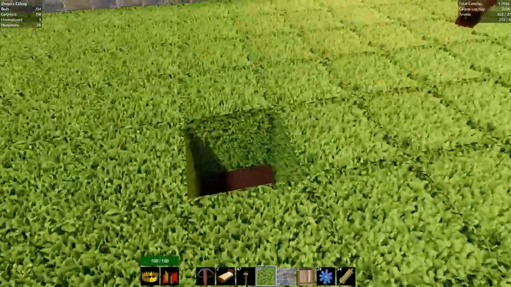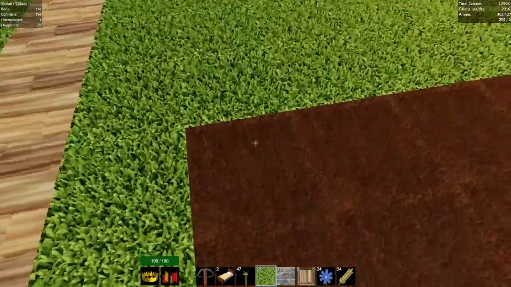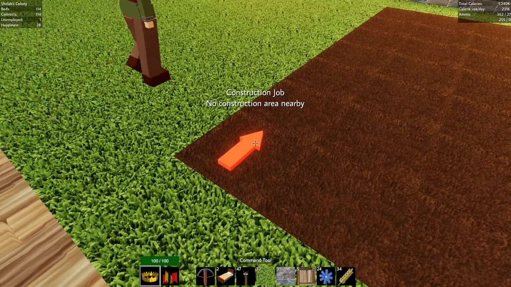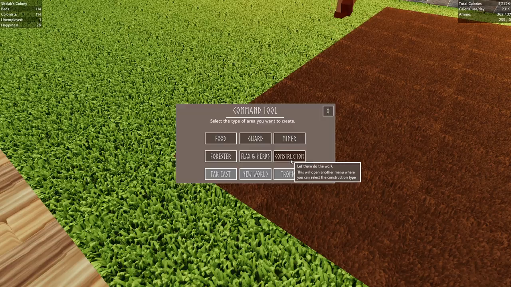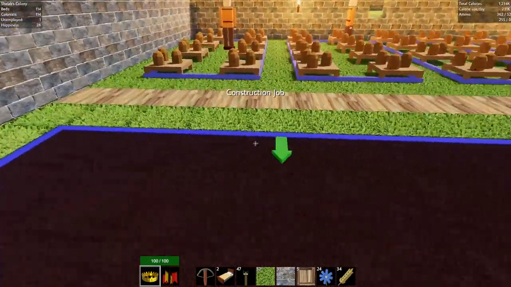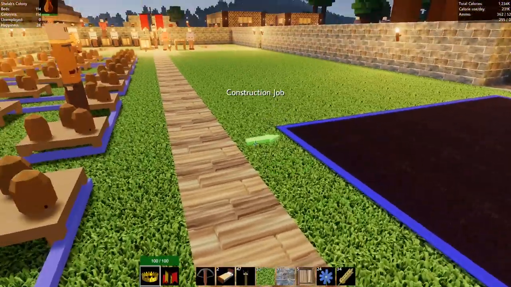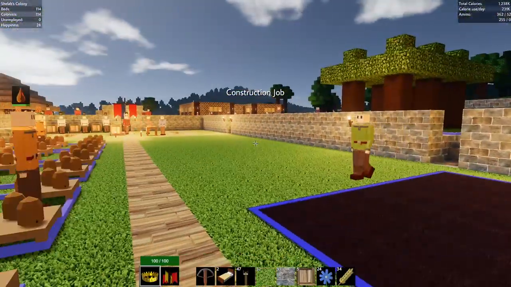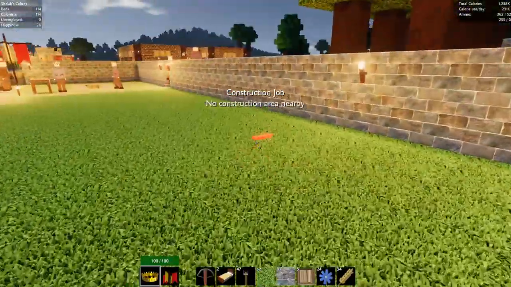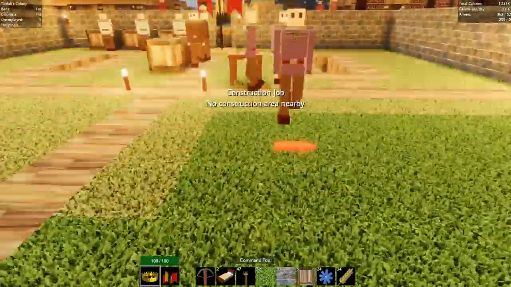Okay, so now we've got a lovely area here. I can start putting chickens in. I've still got a construction worker, so let's put a construction area in here. So digging area is this big, and construction job goes there. I can add as many as I want, but at the moment I've only got one dude, so it would take a lot less time if I didn't. And then what I want to do is put in these chicken pens.